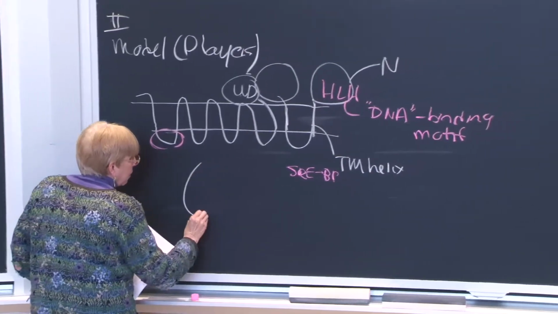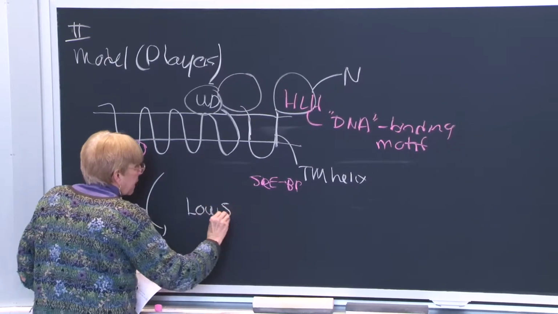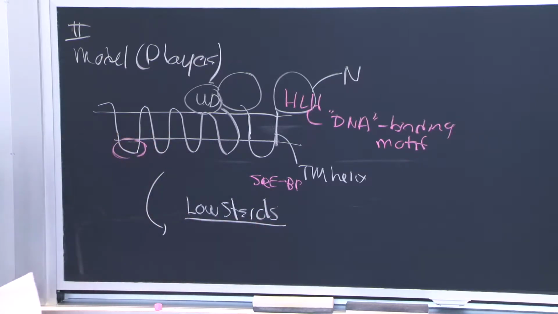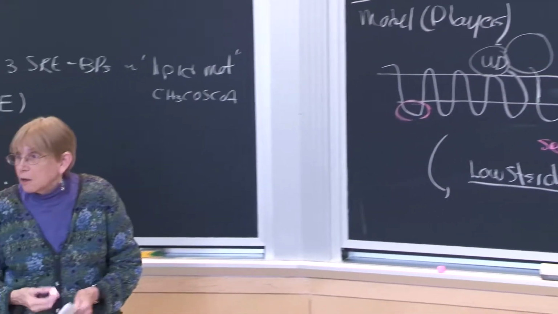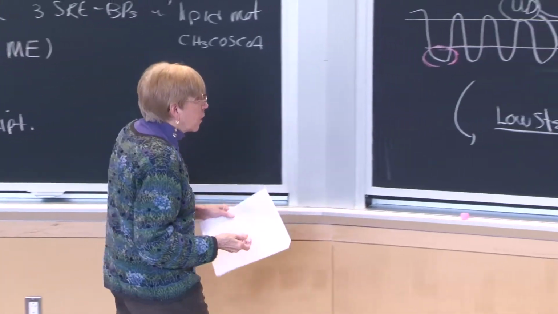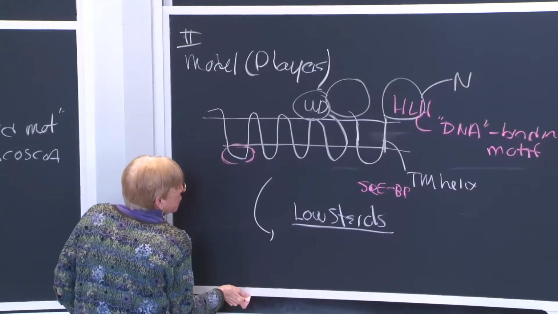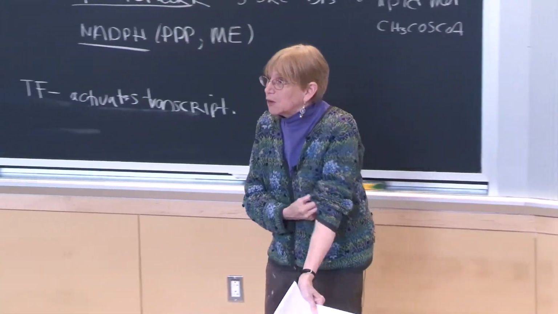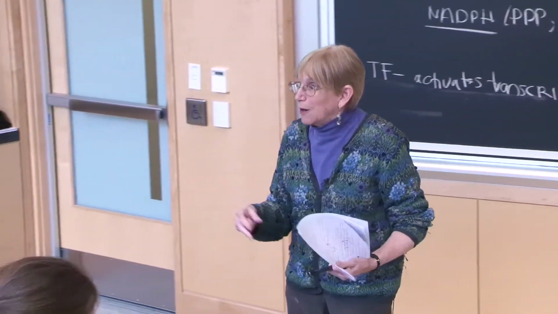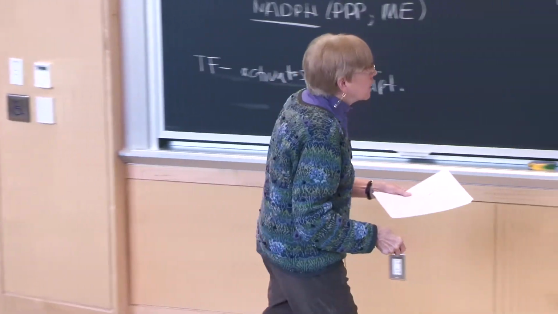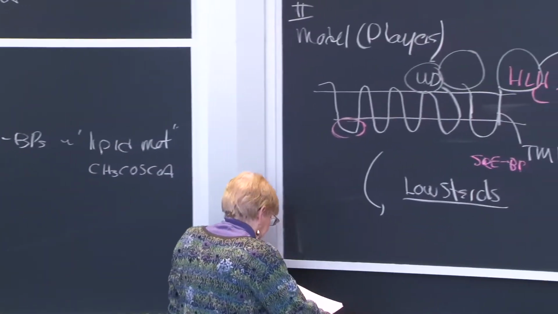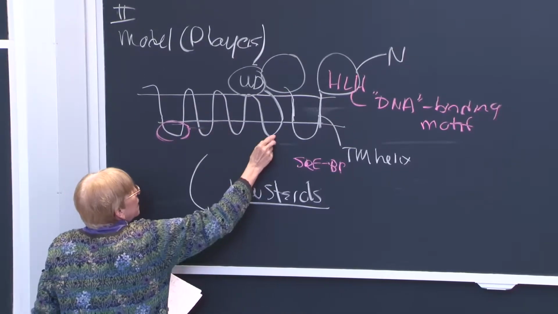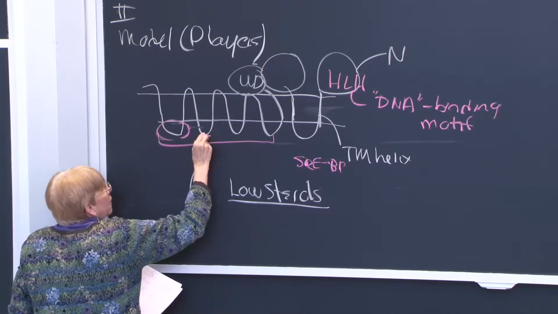So now, at low sterols, so we want to turn on the machinery to make more cholesterol, okay, so that low sterols. And one of the key questions is, what is the structure of the sterol? Can more than one do that? We'll see different sterols turn on different domains, and we'll see that there's a domain within SCAP. So this protein here is called SCAP.